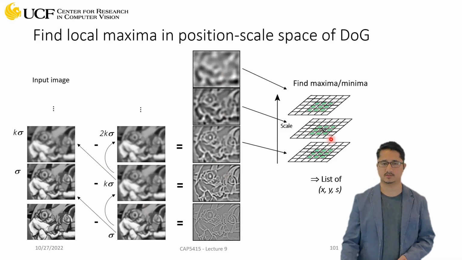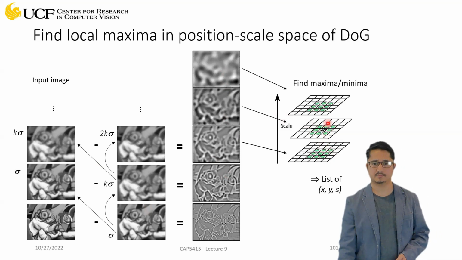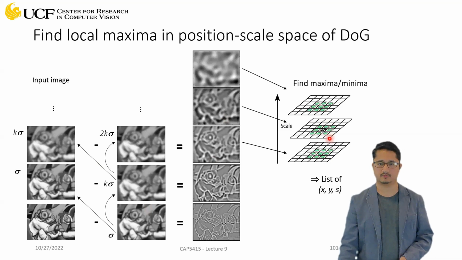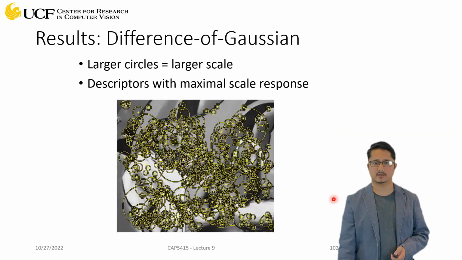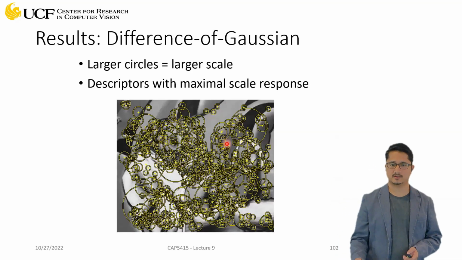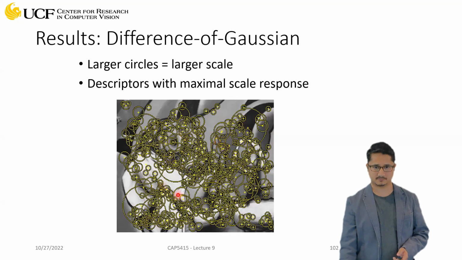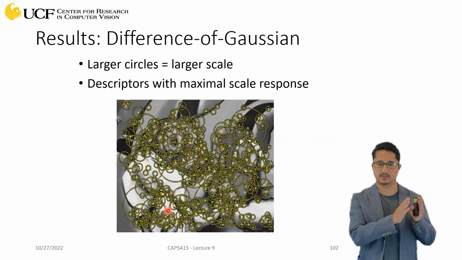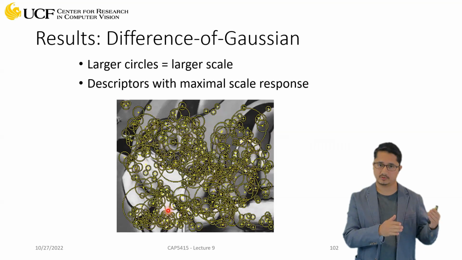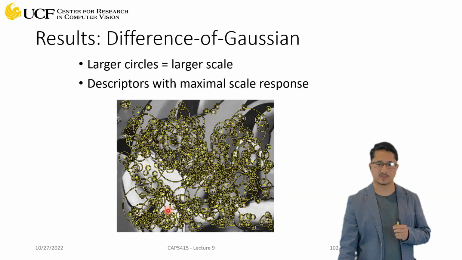Again, this is the same step. It's nothing new. For each pixel location, you're just trying to figure out whether it is a maxima or minima. If it is, that will be the list of key points. Once you do that, the result will look something like this. All the yellow circles over here were detected as key points using the filtering operation, which we discussed in the previous slide.